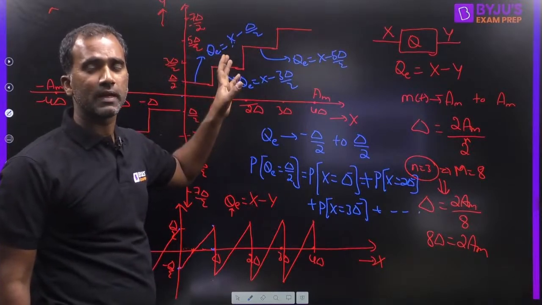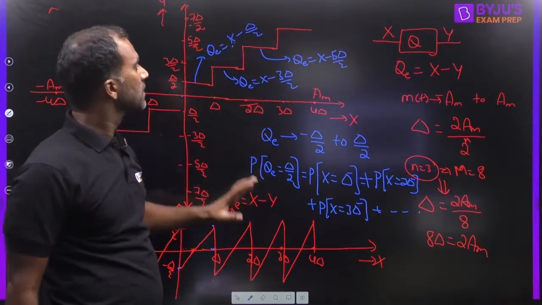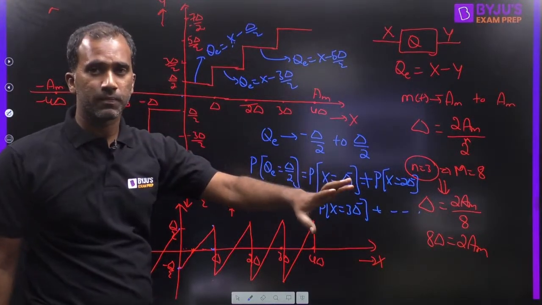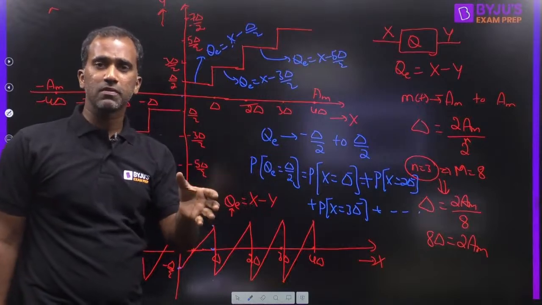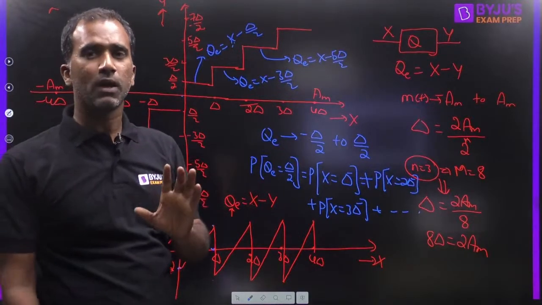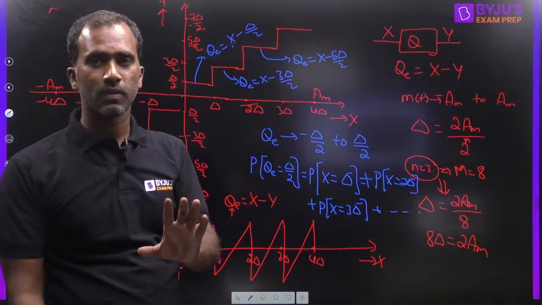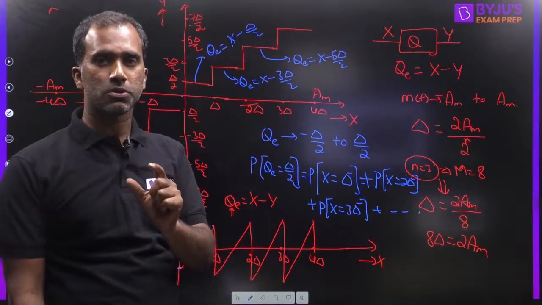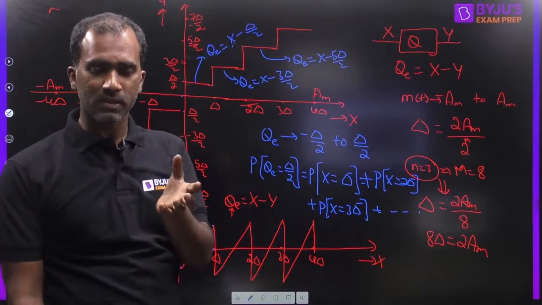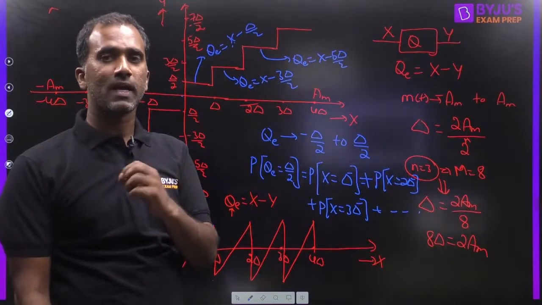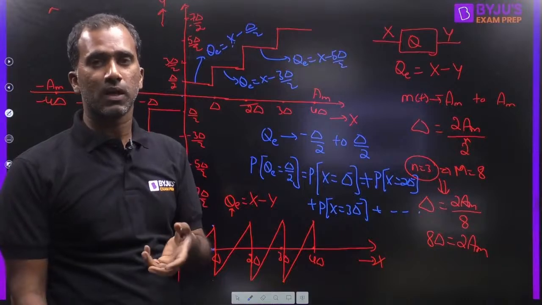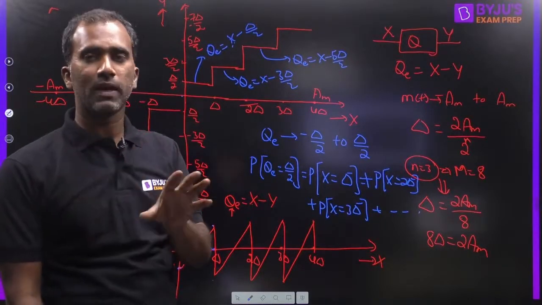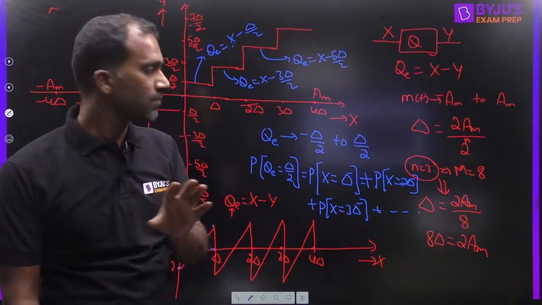Things will become complicated other than uniform PDF. So if x is uniform, quantization error will be uniform, and things will become very simplified. If x is given as having a PDF other than uniform PDF, then you have to analyze carefully. How to analyze? I'll discuss that in the next slides. Those are the trickiest questions possible. When they give you random variable x with some PDF and they ask you to find the quantization noise power or the SQNR, that will be the trickiest question possible in quantization. So I'll give you a very good idea about how to deal with those models.